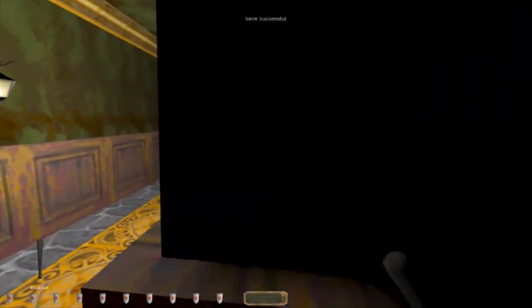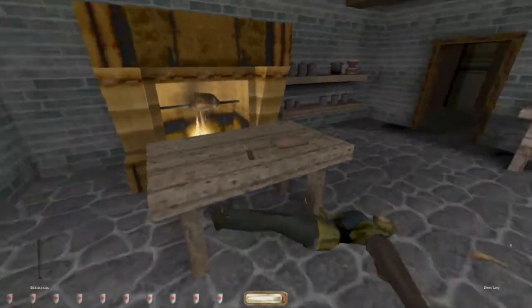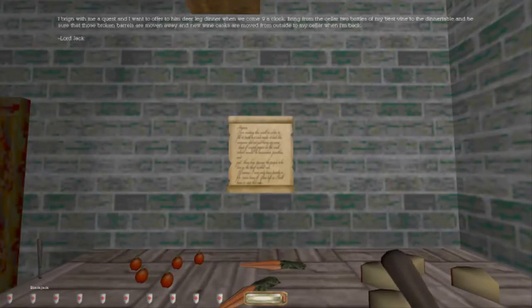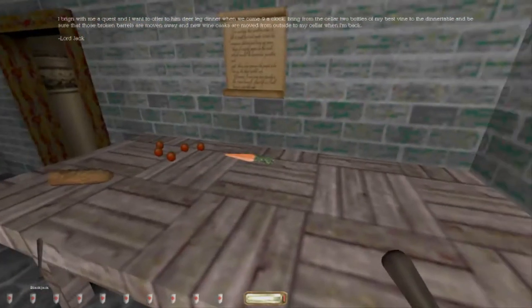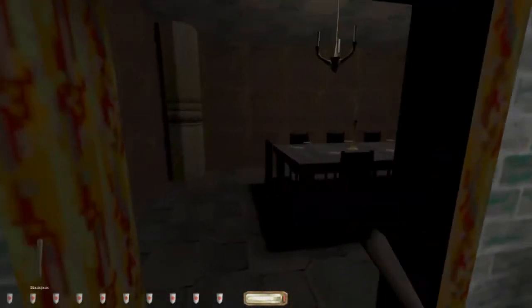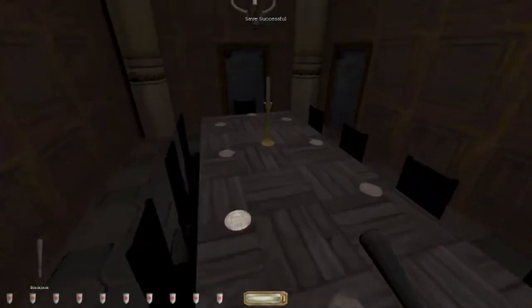See, that's the kitchen. Bring with me a guest. Oh, guest. I want to offer him deer leg dinner. When we come at 9 o'clock, bring 2 bottles of wine to the dinner table. Be sure the broken barrels are moved. Blah, blah, blah. We already stole that, though. You know, whatever. One of the crappy plates.